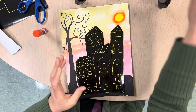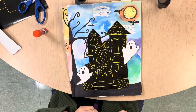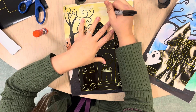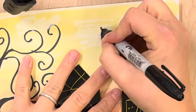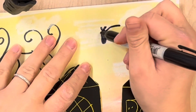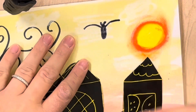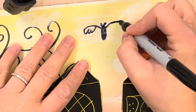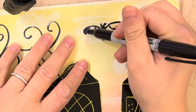As for the bats, I would use a sharpie. Let me show you how to do a bat if you want one. Basically what I do is make like an oval for the body, with two lines coming out, then a curve coming out like this and a curve coming out — one, two, three points that go back into the wing — and then I just cover that wing in.